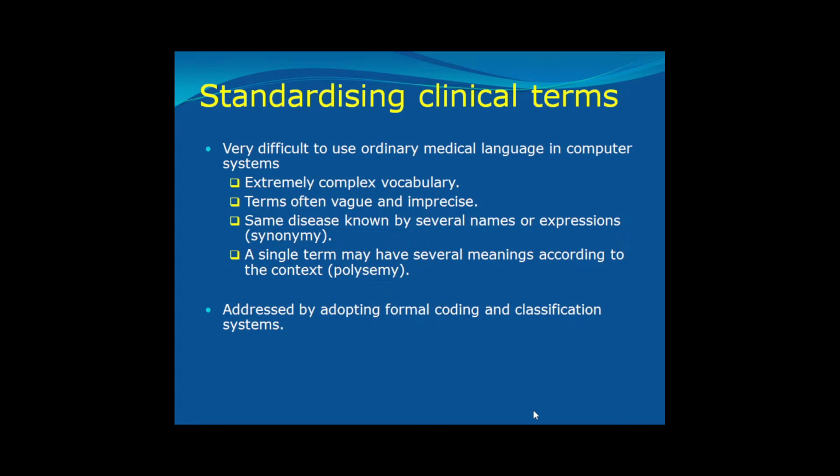It is very difficult to use ordinary medical language in computer systems because of extremely complex vocabulary, terms often vague and imprecise. Some diseases are known by several names or expressions. Synonyms: there are different synonyms for the same disease. A single term may have several meanings according to the context. Polysemy. This is addressed by adopting formal coding and classification systems.